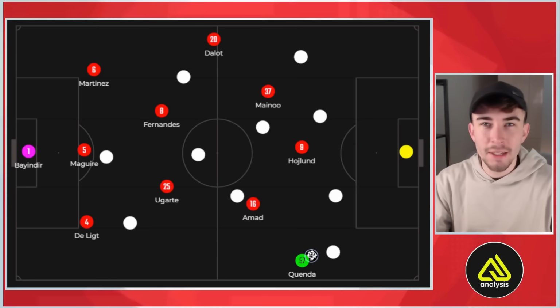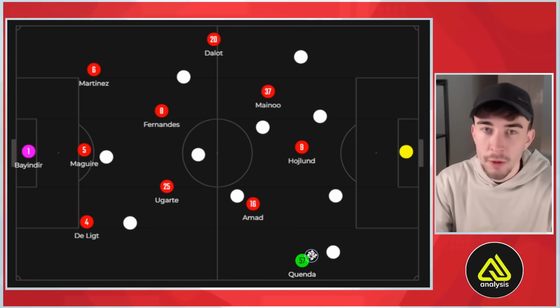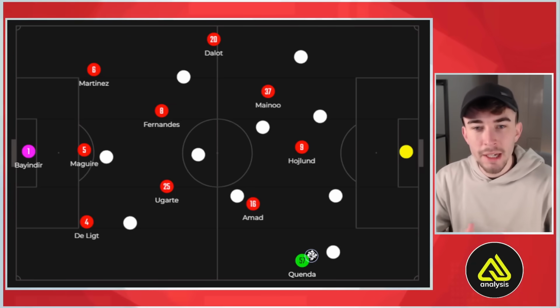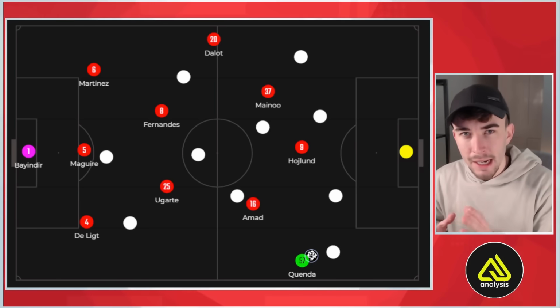He's a ball carrier. He's a player that plays with flair, with freedom, with confidence, and he wants to express himself on the ball. Again, the most important thing for me, though, is that as he does move forward, he needs to be a two-way threat. And this is where perhaps in the final third he needs a little more work.